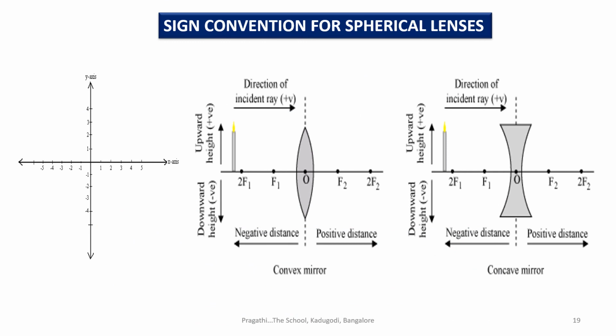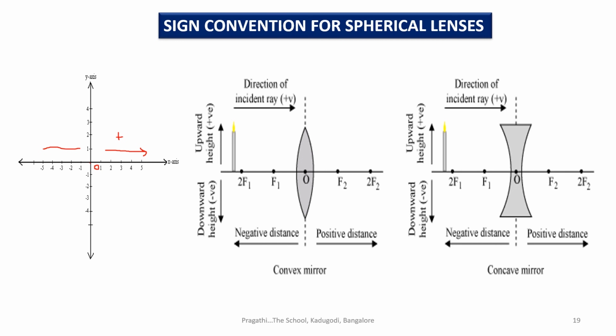And coming to the sign convention for spherical lenses, it is very, very important for solving the numericals or the problems. So you can see here, x-axis, y-axis, same thing. If you go along the x-axis, starting from this point, it is called O or 0. If you start dimensioning, it should be plus 1, plus 2, plus 3, plus 4, plus 5. And if you go like this, you can see minus 1, minus 2, minus 3, minus 4, minus 5 are given, isn't it?